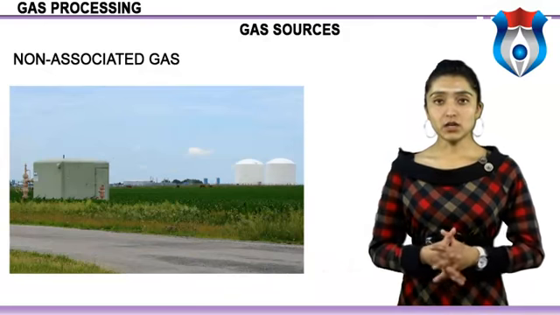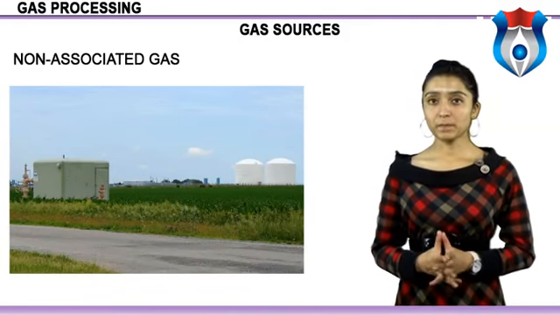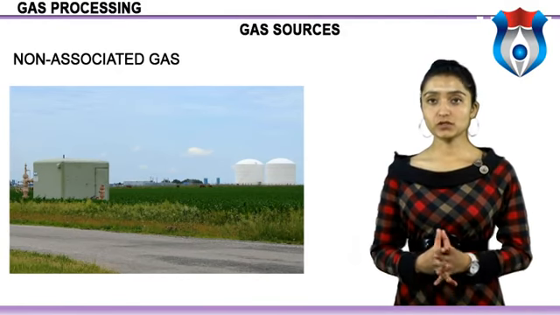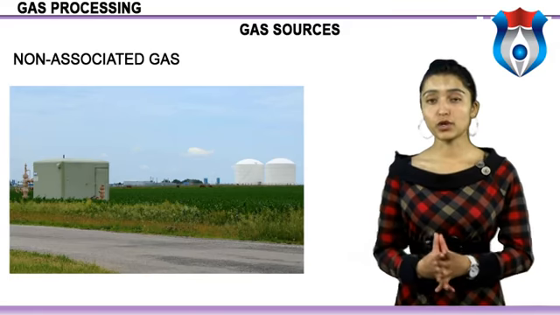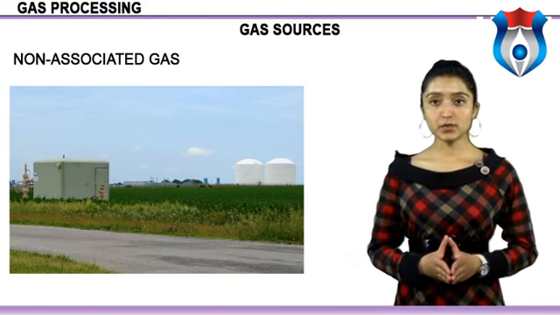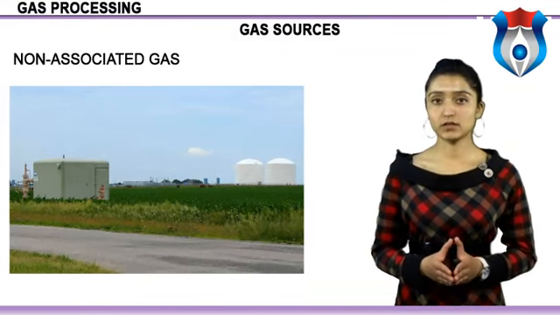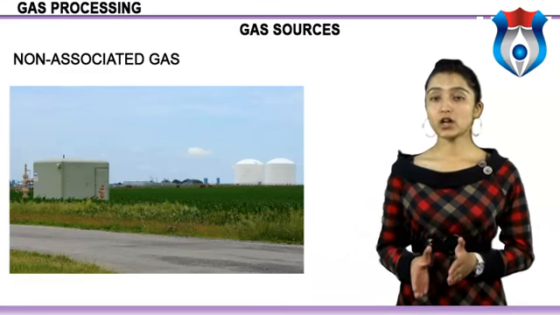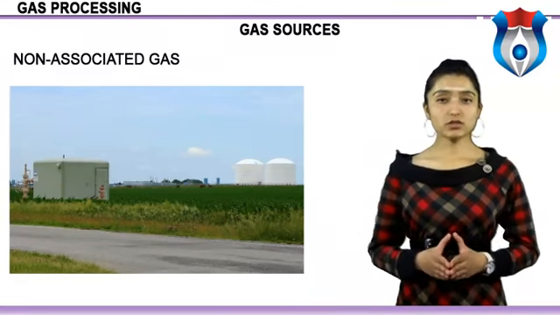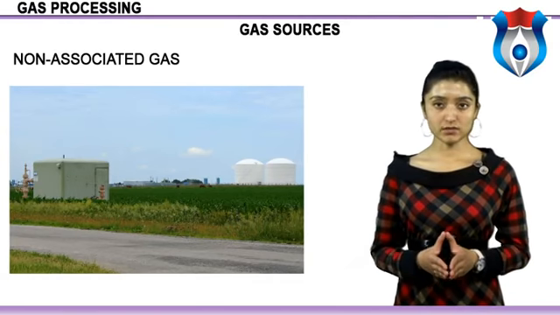Non-associated gas. Non-associated gas, sometimes called gas well gas, is produced from geological formations that typically do not contain much, if any, higher boiling hydrocarbons, gas liquids, than methane. Non-associated gas can contain non-hydrocarbon gases such as carbon dioxide and hydrogen sulfide. Non-associated gas is directly controllable by the producer. One just turns the valves.